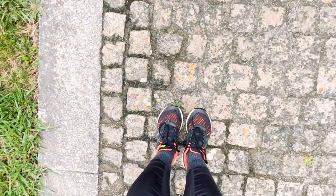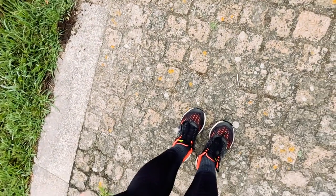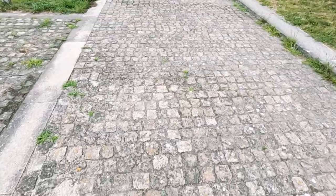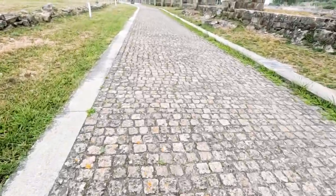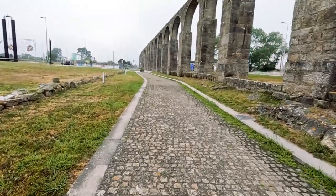It's me again on the Portuguese Camino de Santiago. Today is another short day — around 15 kilometers — and I'm walking in my A6 trail running shoes. I'm happy that I managed to fit my Merino wool socks with the shoes, because for hiking shoes and boots I usually buy a size bigger since I wear them with thicker socks, but trail running shoes are usually quite tight. I've walked about one kilometer in them — it feels good, nothing is chafing. Today I'll mostly be walking on cobbles on the road, which will be quite a challenging day for the shoes.